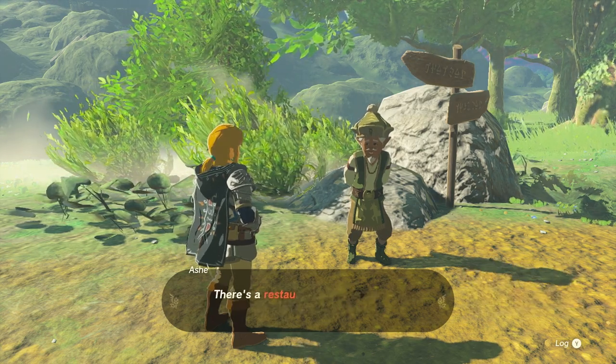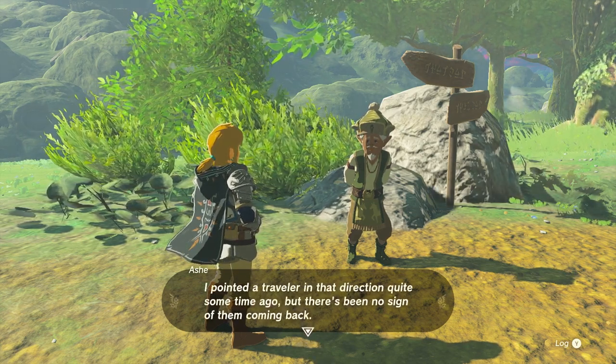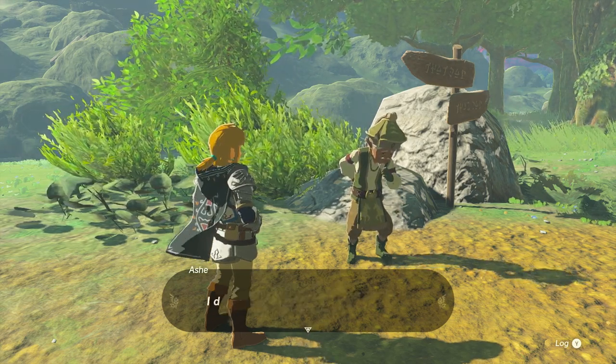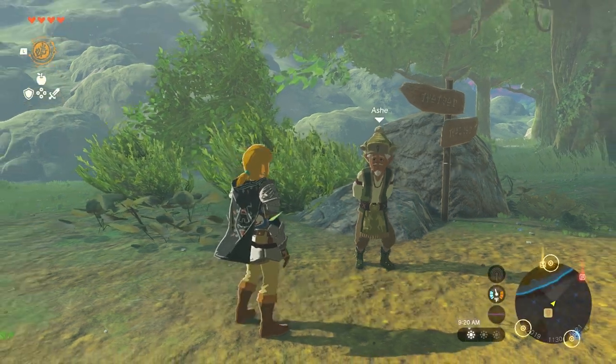Yeah, okay, what? There's a restaurant up this mountain path toward the city. I pointed a traveler in that direction quite some time ago, but there's been no sign of them coming back. It's hard not to imagine they've gotten into some sort of trouble. I don't really know what all this means. But it's the duty of a stable to keep its guests safe, so I can't help but worry.